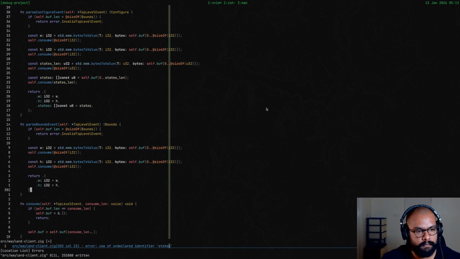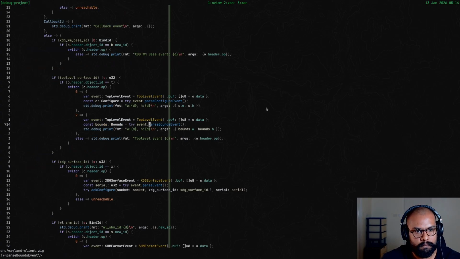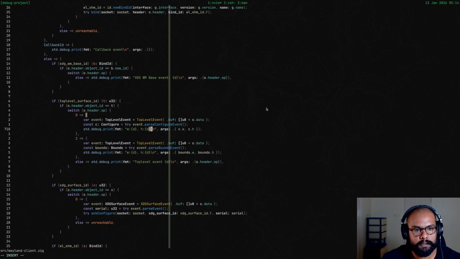Okay. Parse configure event, and then I can print states. Any, c dot states.